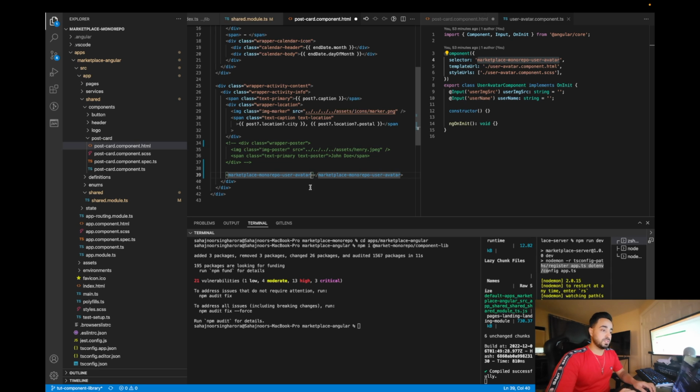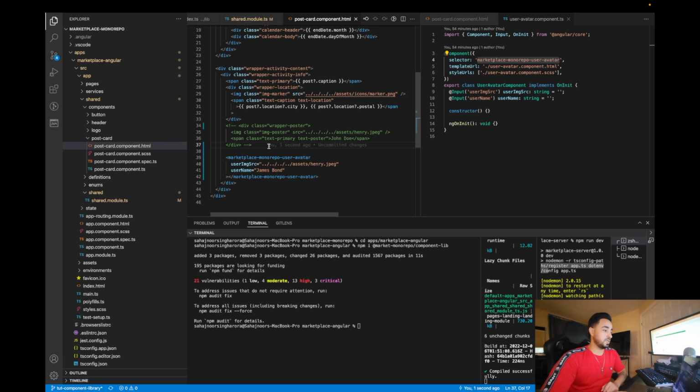Now, inside of this tag, we need to pass two properties. The first property is the user image source, and I can pass the same image that I had here. Remember, you can always also pass a URL. So just go to Google, grab an image, and pass the URL here, or if you have a local asset, like I do, pass it here. The second input is going to be the user name, and I want to call it James Bond.